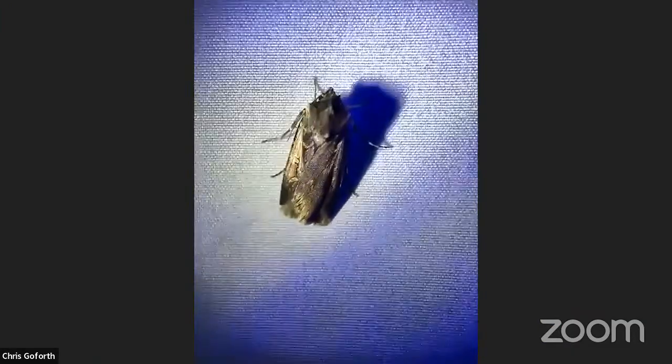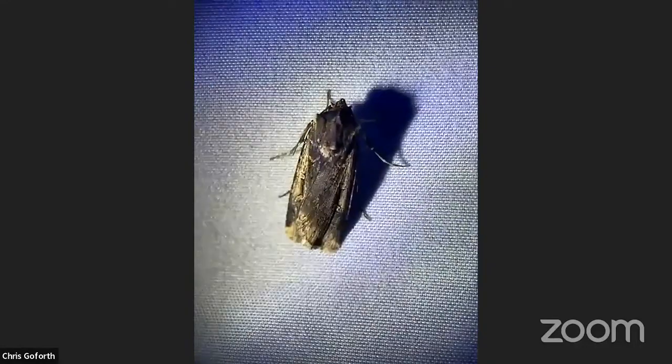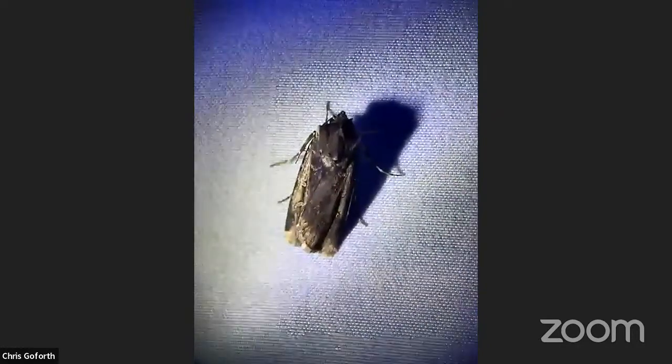All right, I've got a few new things here. I got this guy here, which I want to say is a dart. I don't remember exactly which dart though. I need to look this one up too. This one's maybe 3/4 of an inch, so not giant, but not tiny either. And then down here, I have a black bordered lemon, which is really nicely named because it's yellow and has a black line along the base of the wings.